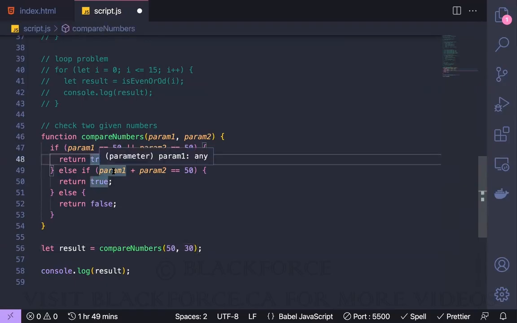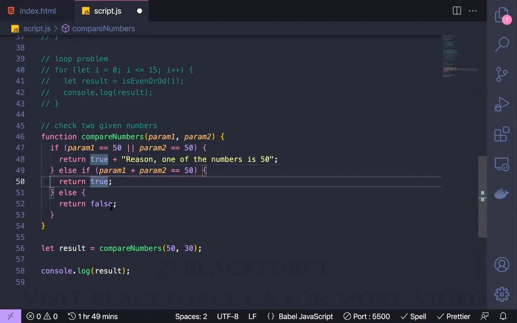I can do return true and put reason. One of the numbers is 50. Then I'll know what condition cuts my answer. Reason.